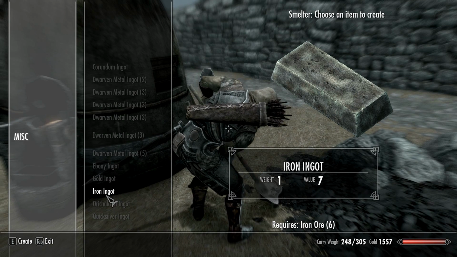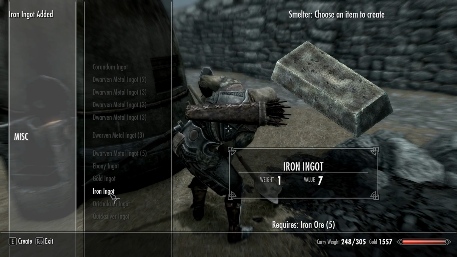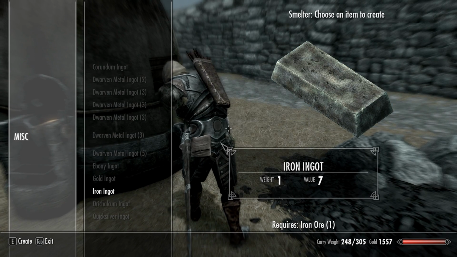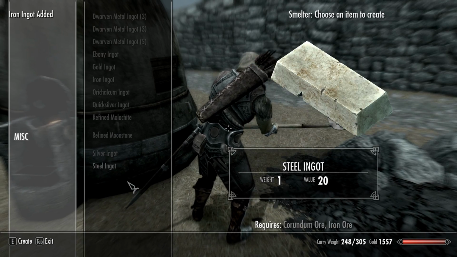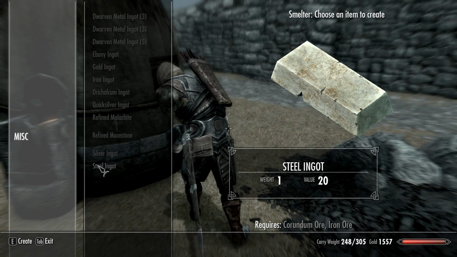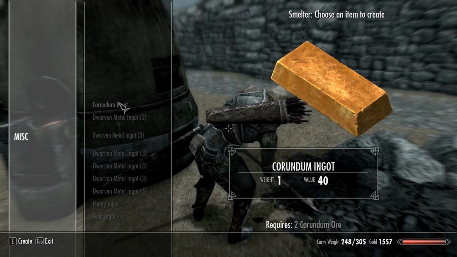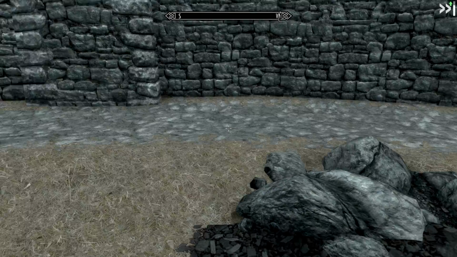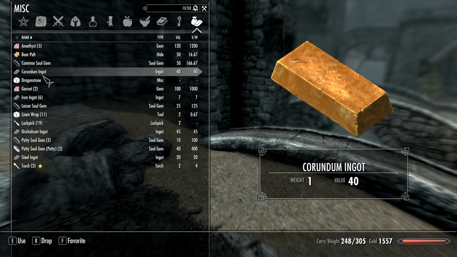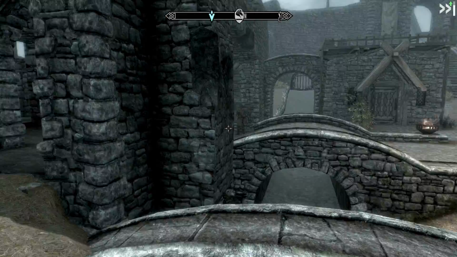What do I have? Oh, I have iron ingot, okay. Yes. Yes. Is that all I got? I have a steel, but it requires iron and chondrum ore. I thought I had a chondrum ore. Oh, you need two ores. Okay. So now let me see. I have a chondrum ingot, only one. Six iron ore, this kind of ingot, and a steel ingot. Okay. Alright. So now I get that.